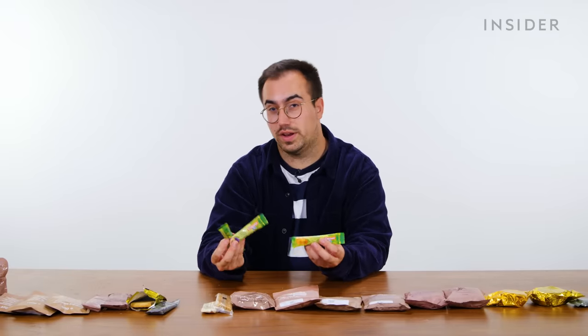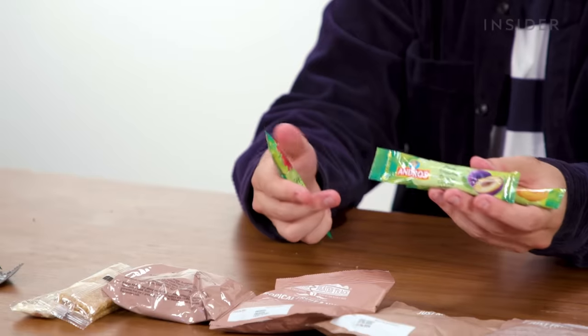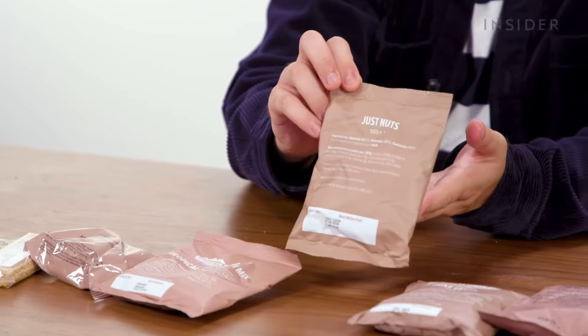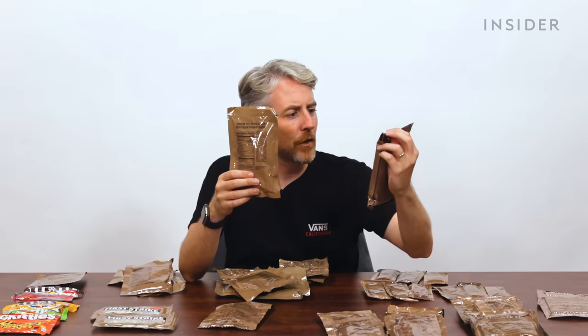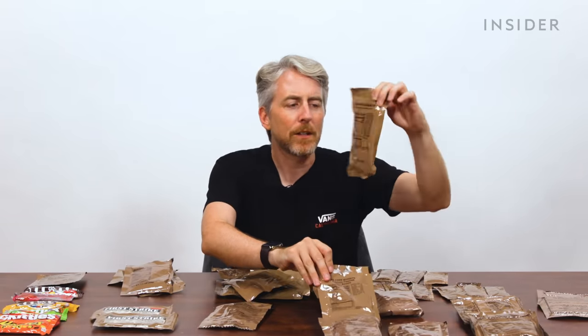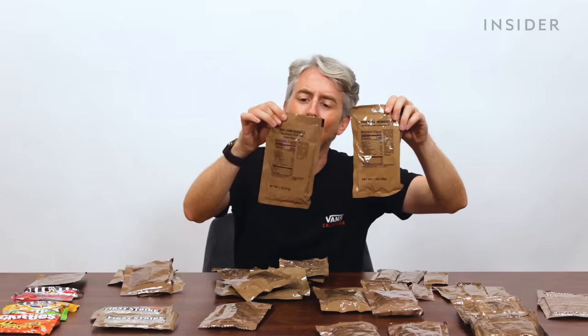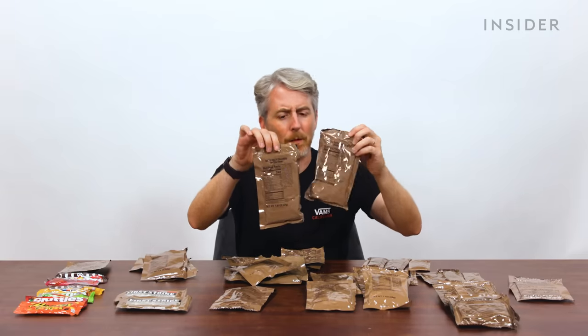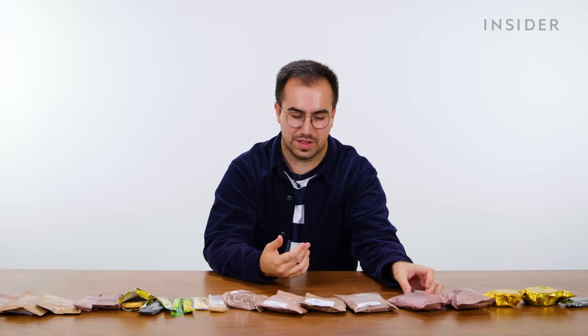In the UK there's a sachet of peanut butter, three different types of jam — apricot, plum, and strawberry — an exotic fruits nougat bar, a sesame bar which is just sesame seeds held together with melted sugar, apricot oat biscuits, a tropical fruit and nut mix, chocolate orange mini cookies, and coconut biscuit bites. In the US there are cheese-filled crackers in pepperoni flavor, cheese-filled pretzels in cheddar flavor, pretzel nuggets, barbecue corn nuggets, baked snack crackers in cheddar flavor, and barbecue ring-shaped protein puffs.